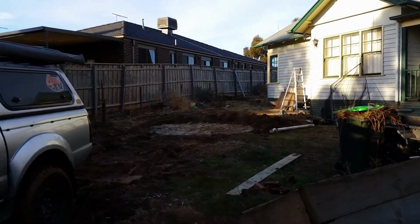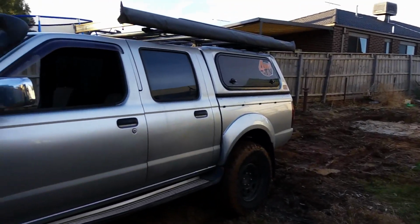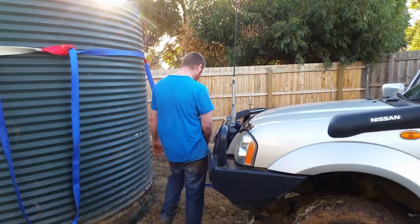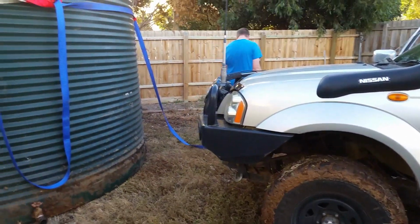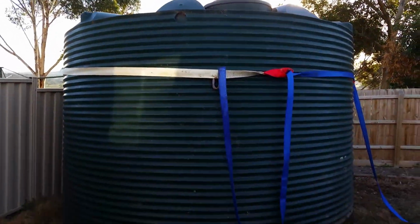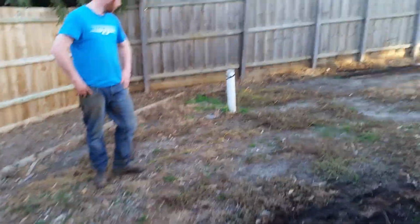Well, that's the tank moved. Sun's going down, so we've made it, just the water pipe to put in. We've got it up on the rollers and we pushed it. Ian pushed it with the ute down into the corner of the garden, so there it will remain for quite a while until we get this shed built.